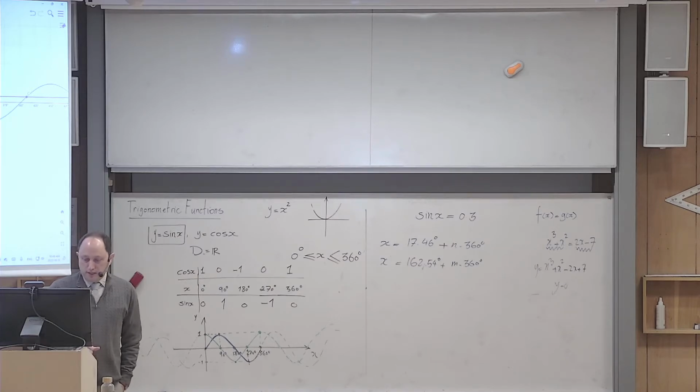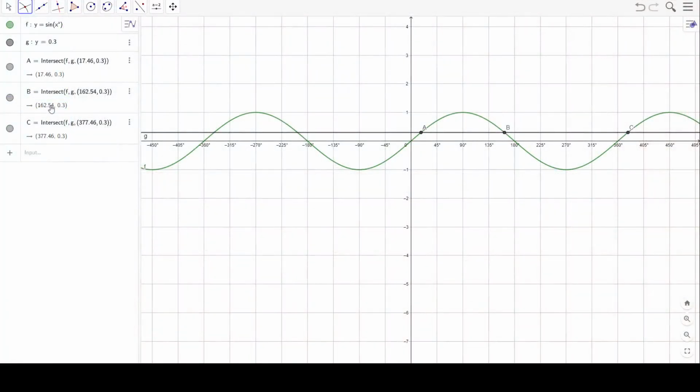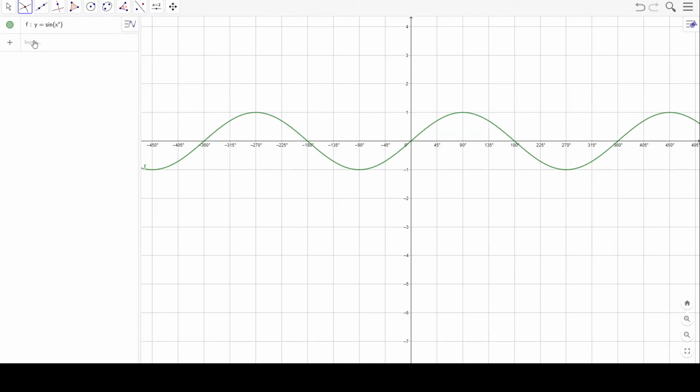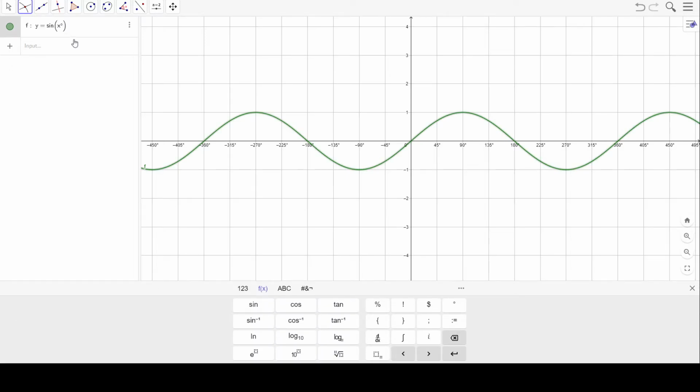Do you want to test the other idea, by the way? So let us go back to GeoGebra. So try to get rid of these things. Delete. Yes, good. And then I will actually draw the graph of this function. By the way, before drawing that, that would be the next lesson. I will talk about it.